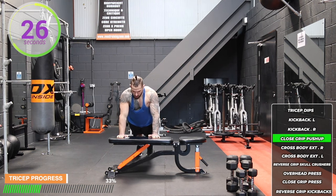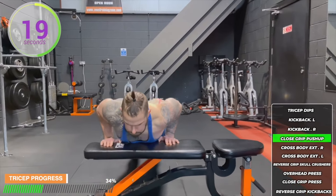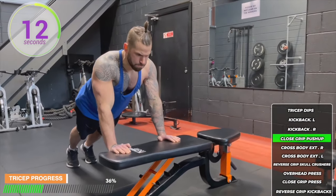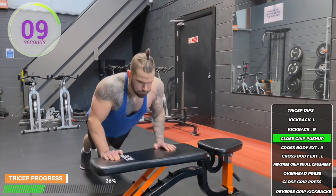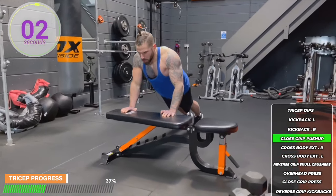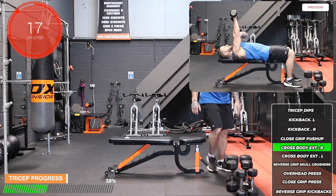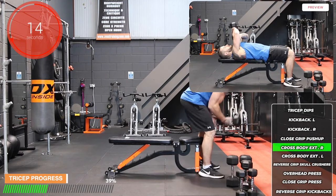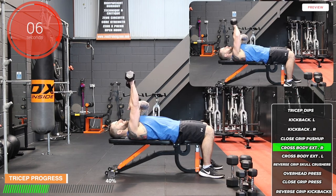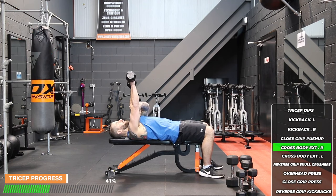Again, we're going slow and controlled, focusing on the tempo. Next, we're going to take a single dumbbell and we're going to use a moderately heavy weight for this one. Bring in the right hand, we get the crease of the elbow with the left hand, we lower the dumbbell down towards the left shoulder and fully extend back. Let's go.